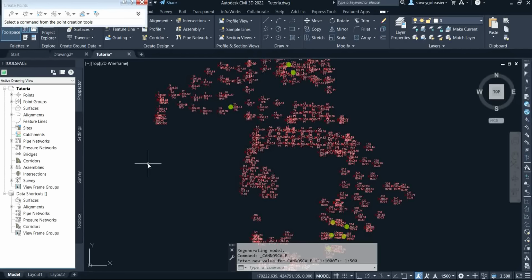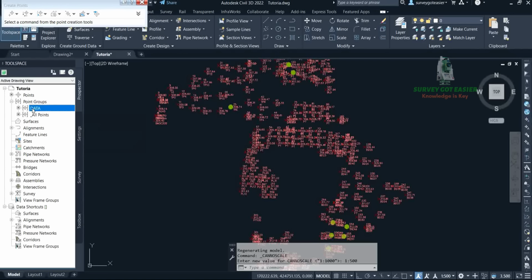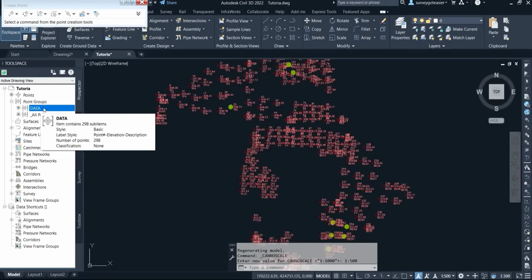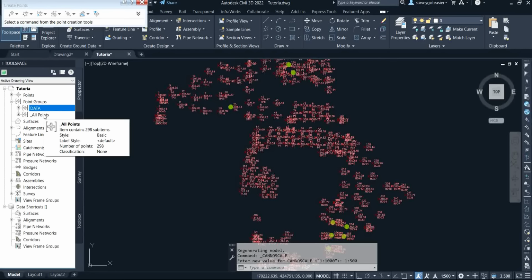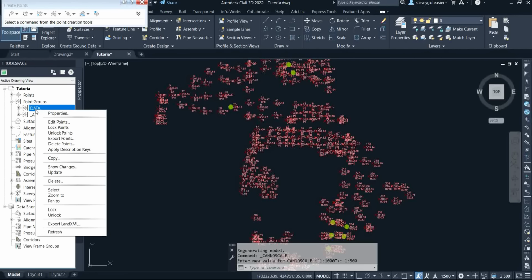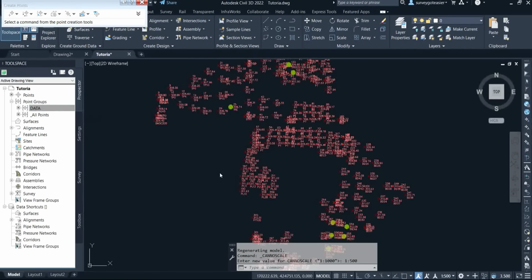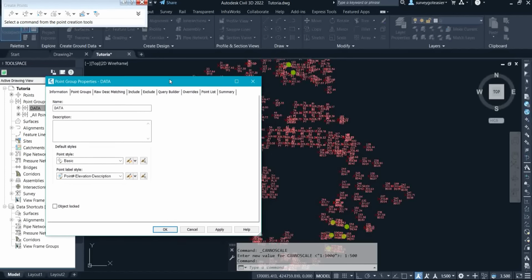Then after that, I still see some things that we can work on to do other settings. Under these point groups here, you click on this plus sign beside the point group. You can see this is the data that we created a name for the other time. If you have subsequent data that you imported, it is going to display here as well. And this is where we have all points, that is all data that was imported into the system. So coming to this place here, under the data, when I right click and click on properties, I can do any settings, how I want the data to look, how I want it to appear.